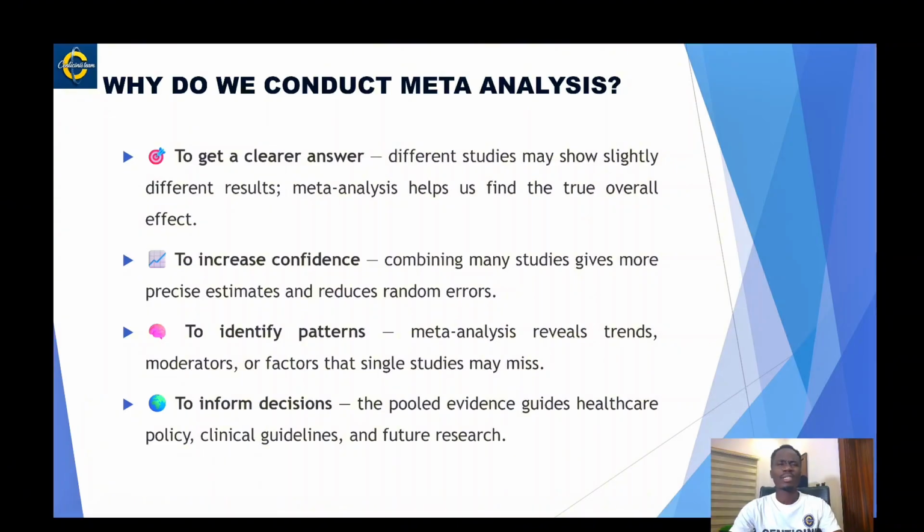And also it helps us to identify patterns, okay. This is actually very important, particularly when you're working on data that is related to a certain distribution, or maybe any kind of field, and there is a very massive need, maybe you're working with several factors. Meta-analysis is very imperative because it will help us to streamline and know what we want to do. And like we said again, informing decisions, it's still the same, because evidence from meta-analysis is what we use in making several clinical-based recommendations.